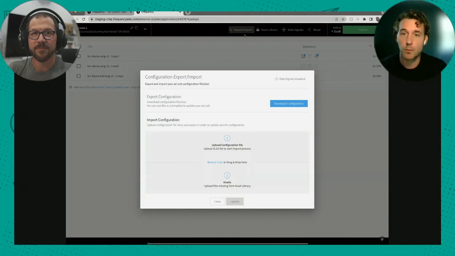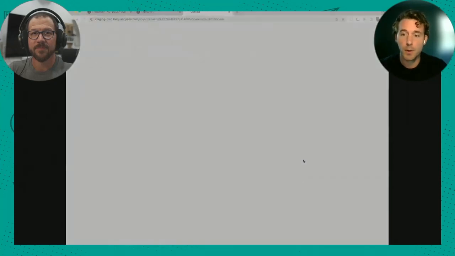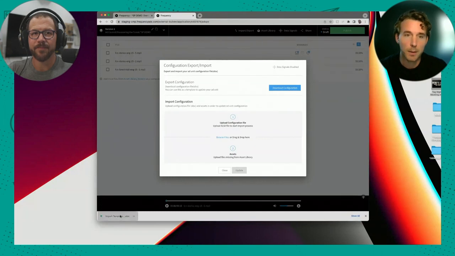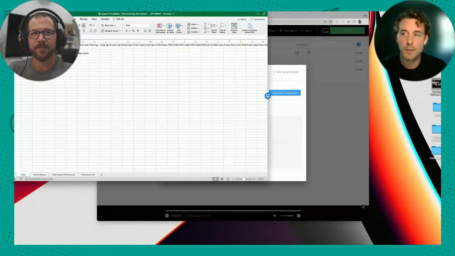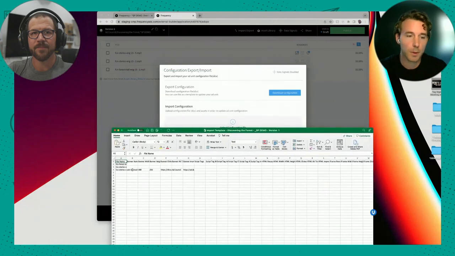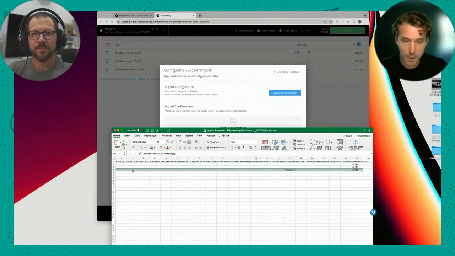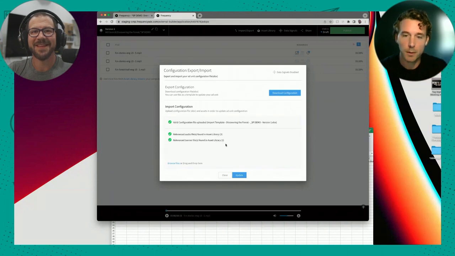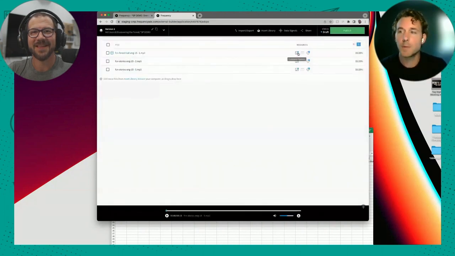Yeah. I can do a process of what we call import export. So I can download a configuration of this file. And actually, I'm going to share my desktop real quick. Sure. And I'm going to show you how this works. So I'm going to get that spreadsheet, and you're going to see here on my desktop, on this Excel spreadsheet file, the information related to those files, the banner and the click-out pixel and banner impression pixel I applied. And actually, I'm just going to do something real quick, and I'm going to take this and copy it across the others. Now, this is a simple example, but essentially I can import this file with those quick changes that I made, and it updates everything on the canvas.